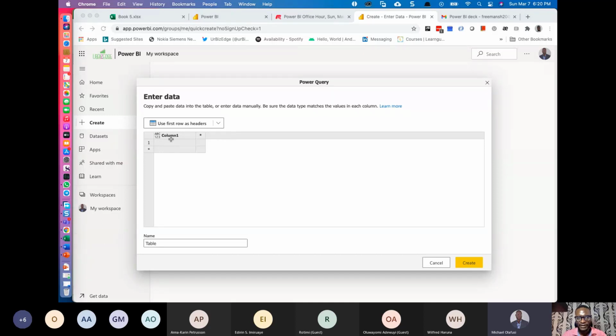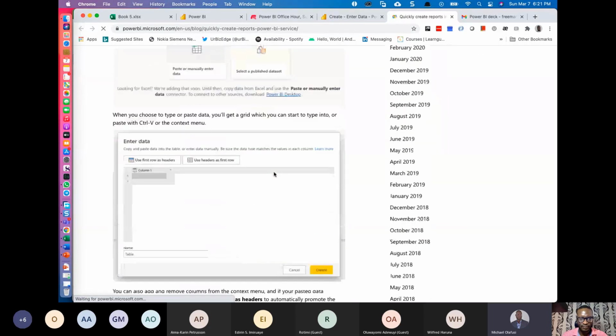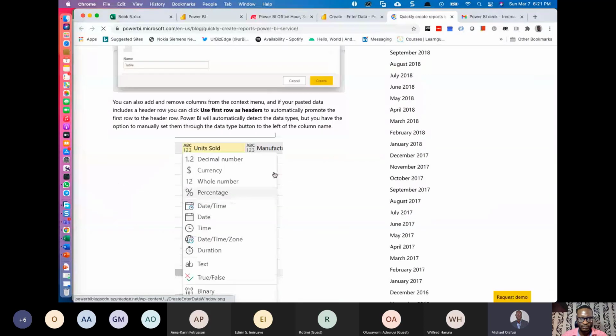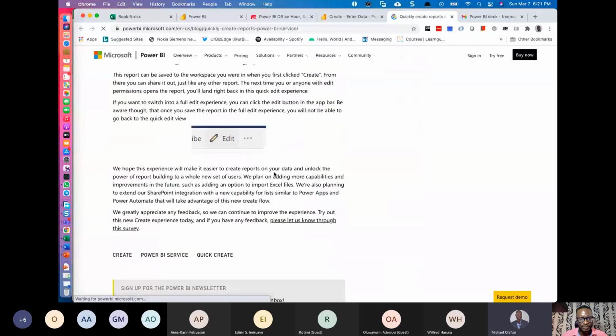So anyway, I wanted to show you that there's a limit. Let's see if maybe if I click on this, you will see the limit. I think it's limited to 1,000 rows, I guess. We'll see anyway. So enter data. Let's see.